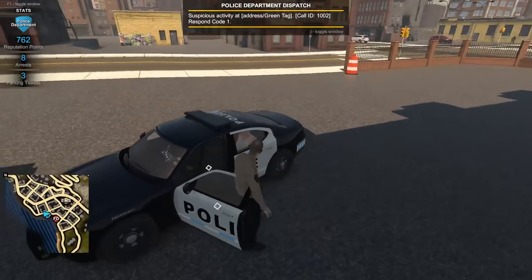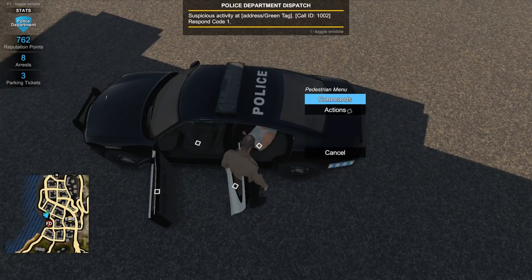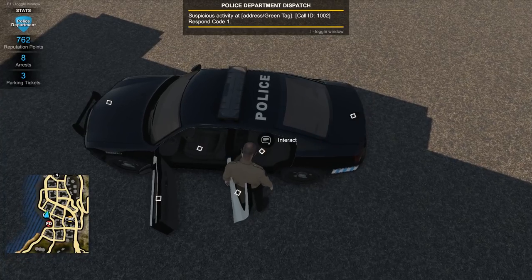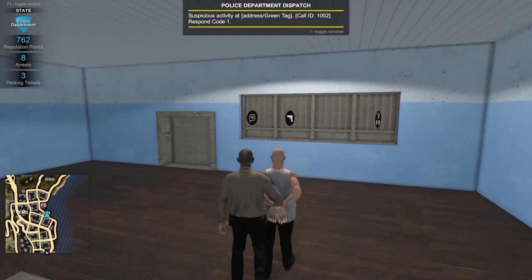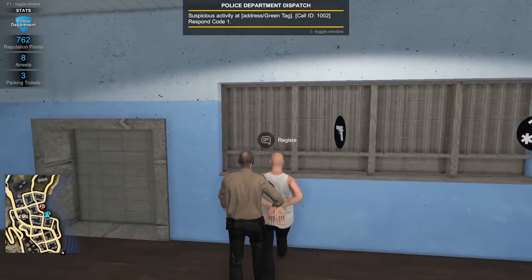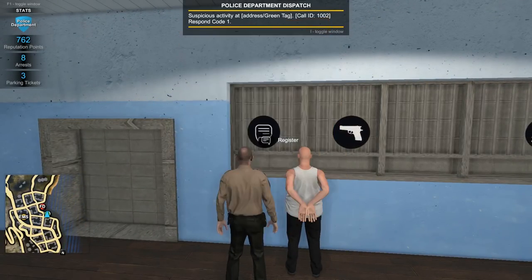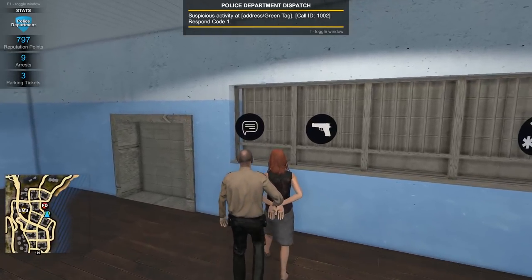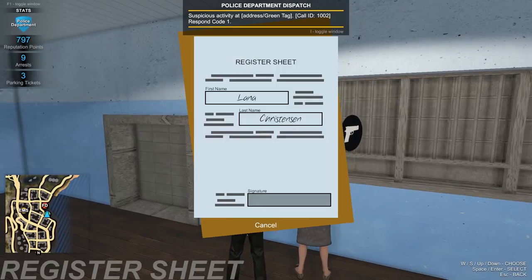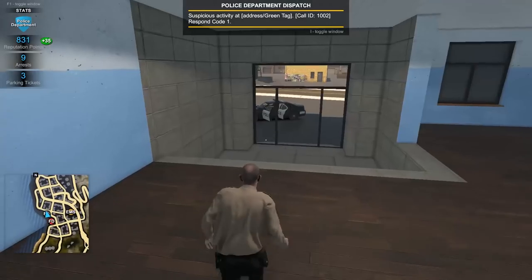Here we are back at the station. Let's go ahead and book these two here. Feels good getting people like this off the street. So let's go ahead. Actions. We're going to grab... I wonder if they've changed up the name. I don't even know the name of this person, actually. I took the ID card. Register. This is Lauren Larson. Great name. Okay, let's go ahead and grab the other person. All right, let's go and register you in. Lena Christensen. Okay. All right, both people are booked in.